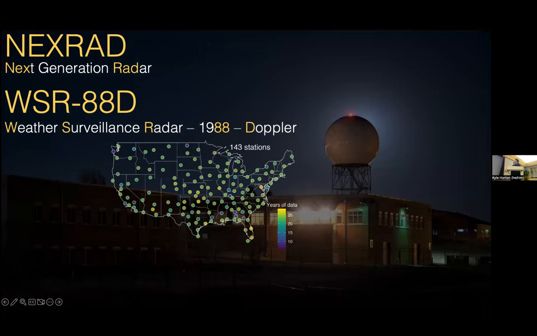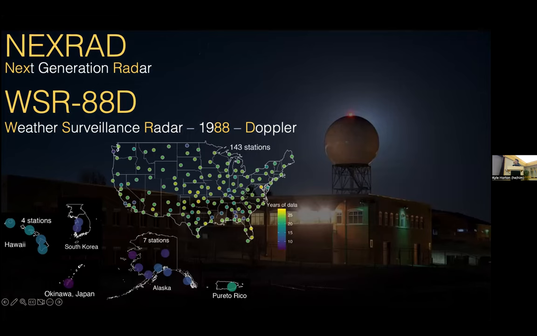Okay, so again, we've got these radars in the lower 48. We have one in Puerto Rico, 7 in Alaska, 2 in South Korea, 4 in Hawaii, 1 in Japan, and 1 in Guam. So the States ones make sense. The other ones, you might be scratching your head. Those are locations where the US has military bases that they put a weather radar on as well, right? So the one in Japan, South Korea, et cetera. Many of these radars have long time series as well. Again, I haven't updated this in a little while now, but we're at some stations approaching 30 years of data.